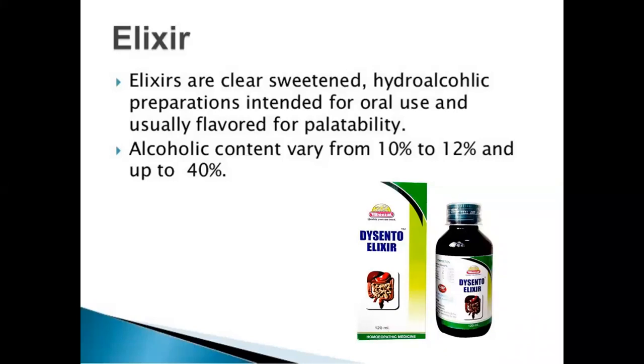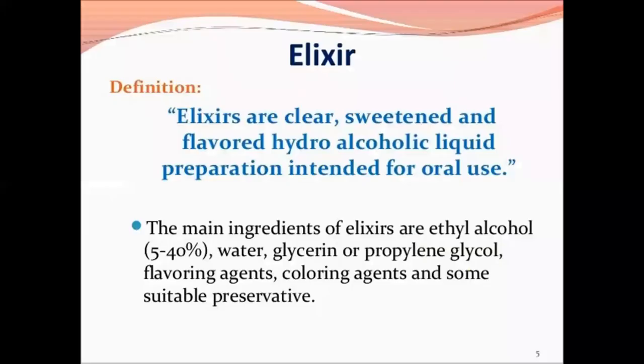Elixir contains alcohol, that's why to maintain its taste, its palatability, some flavoring agents are added, and because of this flavoring agent or sweetening agent, this elixir liquid dosage form's taste is made palatable. So alcoholic content varies from 10% to 12% and up to 40%. The alcoholic content, its concentration or percentage, should vary. It is either 10%, 12%, or up to 40%.